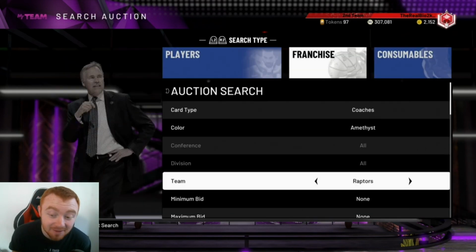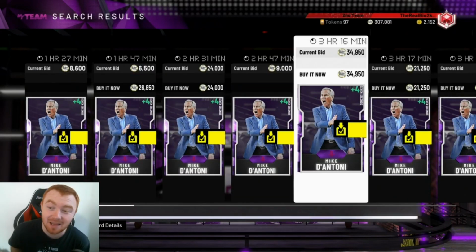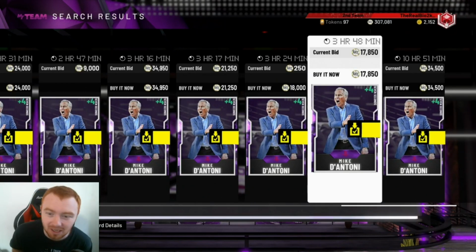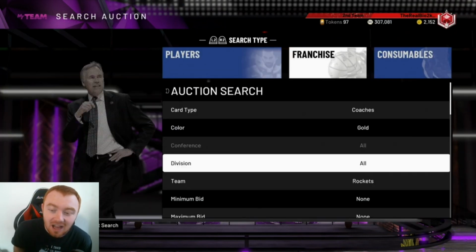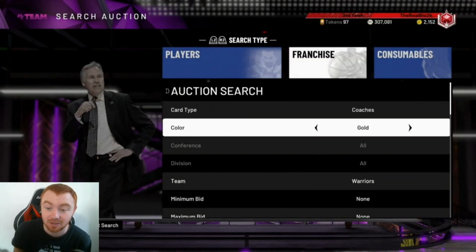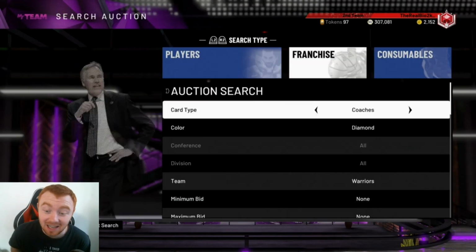You guys take a look at the amethyst coaches now. We'll go to Mike D'Antoni. His price is actually a lot more expensive than I thought. Okay, no, it drops down a little bit, but if you're gonna spend this much, you might as well just pick up a diamond coach that does relatively the same thing. But coaches are pretty expensive this year, and I didn't even realize that they were that much. I mean, you guys already saw Steve Kerr. He's going for a pretty penny as well. A lot of these coaches are.